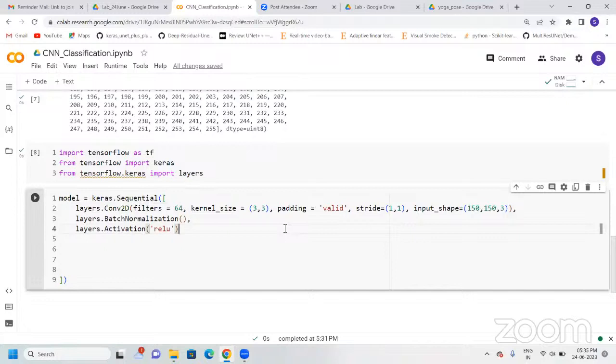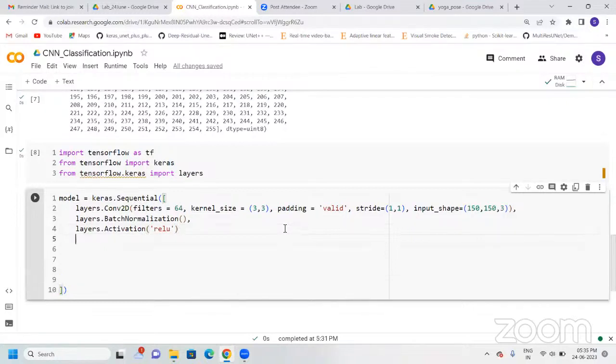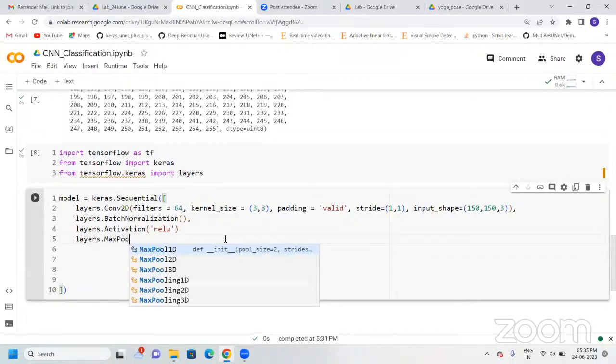So this is the activation function that we'll be using, rectified linear unit. ReLU is not default, so we are specifying it. Next, layers.MaxPool2D.